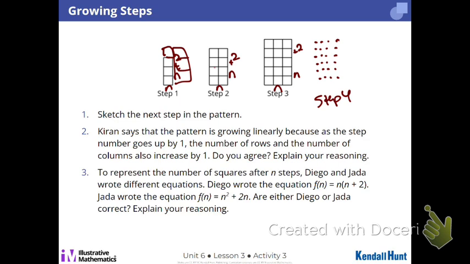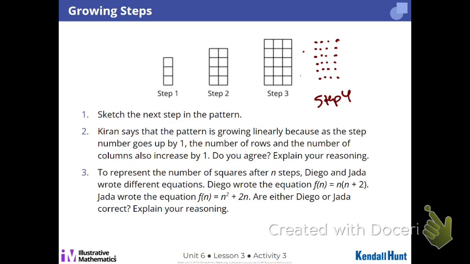Then when we get down to Diego and Jada, they see it happening too. They actually see it growing differently. Do you remember a couple lessons ago we explained how we saw things growing and we could see them growing differently even though it's the same? Who said that they see it growing like Diego sees? That n and then the n plus 2 thing. Like the 2 more on top. Who saw that?